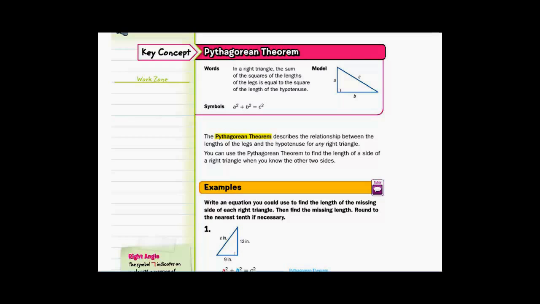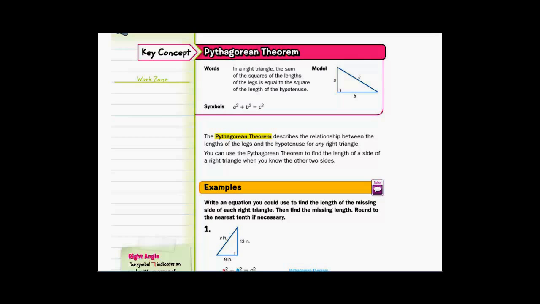Now, if you want to sound extra smart when you go home tonight, you say, Mom, Dad, guess what? We learned about the Pythagorean Theorem today at school. You can just rattle it off to them, and I guarantee they're going to be like, oh, my little baby is so smart. Honey, we need to start saving more because little Dalton, he's going to be going to Harvard. Little Maddie, she's going to be going to Harvard. She's already talking about Pythagorean Theorem. Now, I don't know. Your mom may not sound like that. She may. I don't know. And if she does, it's probably kind of scary. So, anyway, enough for the comic relief on that.